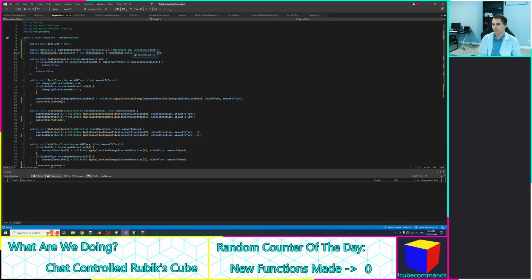So if our current direction is direction.up, if we then specifically seek out, there's only 6 centers, which center is the one that has direction.up, and then is that one specifically yellow, and then which direction currently has direction.front, and then is that one blue? Yeah, I guess that would hypothetically work.